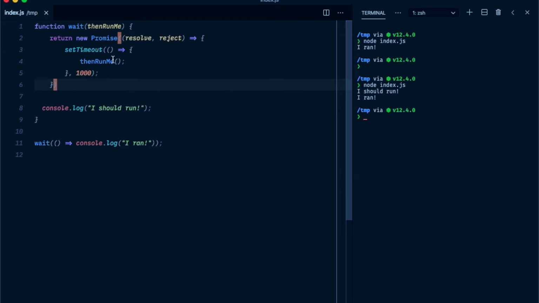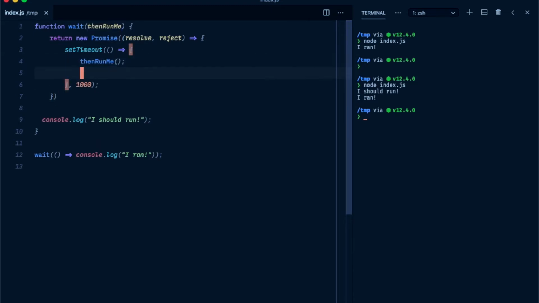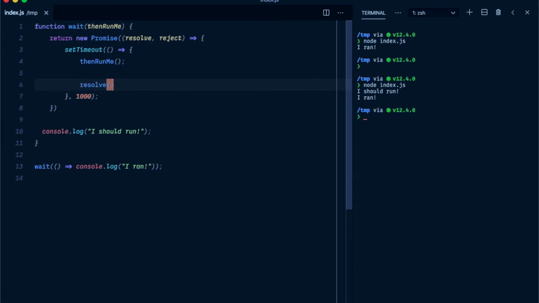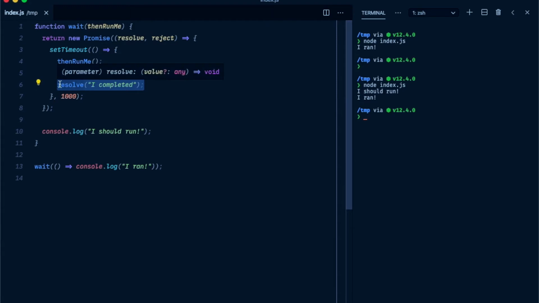So inside that setTimeout, we're going to call that function runMe. And in here, we can say resolve. Resolve means just complete that promise, and we pass in "I completed." Complete this promise using this resolve function, and this will allow us to monitor, is this done yet? And then if it is done, what did it give us out? What did it return to us? That's the way promises allow us to return values out.